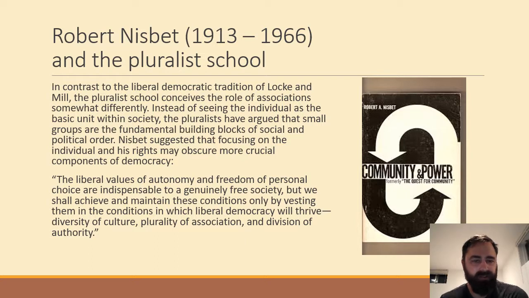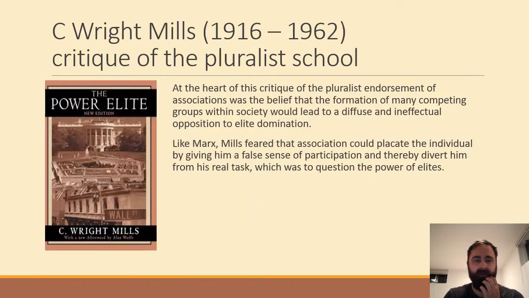So here's a quote. He said, "The liberal values of autonomy and freedom of personal choice are indispensable to a genuinely free society, but we shall achieve and maintain these conditions only by vesting them in the conditions in which liberal democracy can thrive: diversity of culture, plurality of association, and division of authority." And you'll note I brought up this idea of pluralism. With pluralism, you have multiple groups competing for attention and for power, and according to Madison, that was a good thing. And Nisbet tends to agree that small groups are important, and that's how we have democracy.